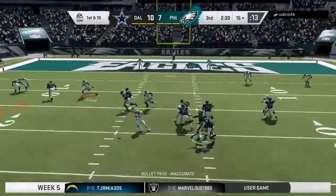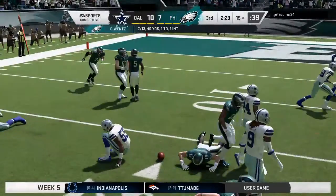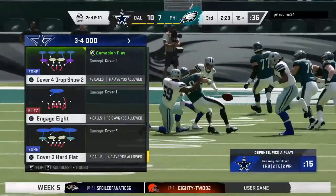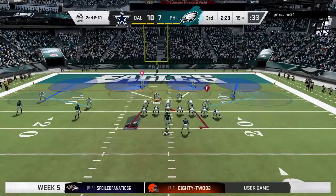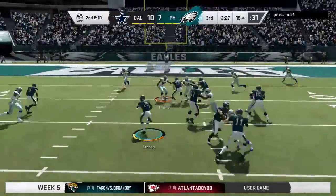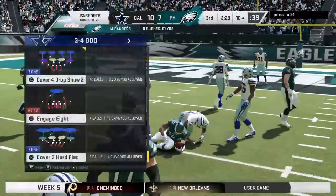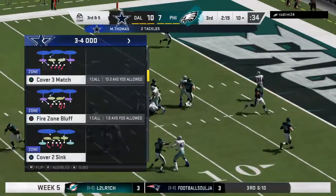Wentz now on first down. And that is incomplete. He couldn't hold on through the contact. Brings up second down. We have not seen a whole lot of wide-open receivers. Everything seemingly has been contested. And that's another nice job there to force an incompletion. They've been very cohesive, knowing each other's moves all game long, and they've been on the spot just about every time. And they've held them in check on the scoreboard.